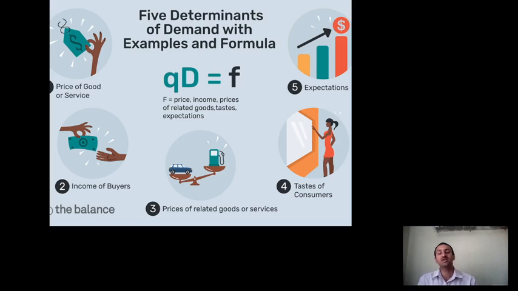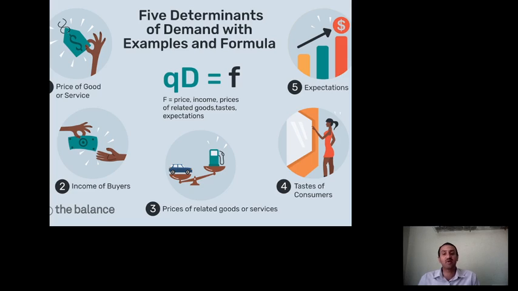The second factor which decides the quantity demanded is income of the buyer. If the income of a person is very less, then the person may think twice or thrice before purchasing anything. But if a person is having more income, he may not think of the price or other things. He will purchase directly whenever he feels the good is essential for him. So the income of the buyer makes a very important impact on quantity demanded by the consumer.